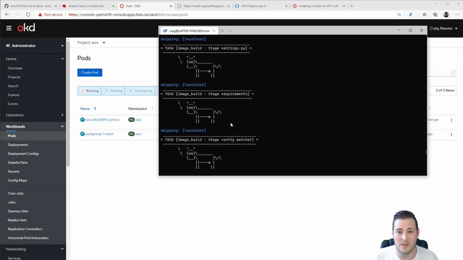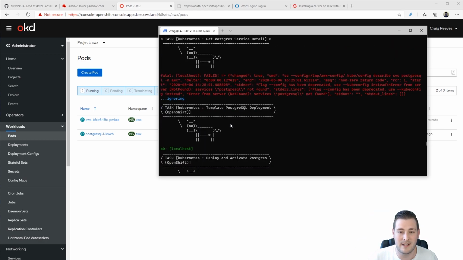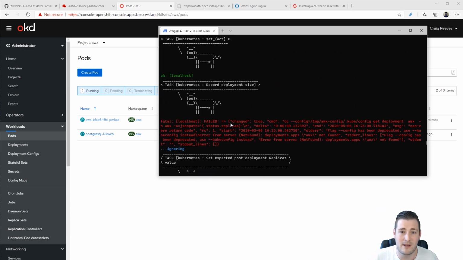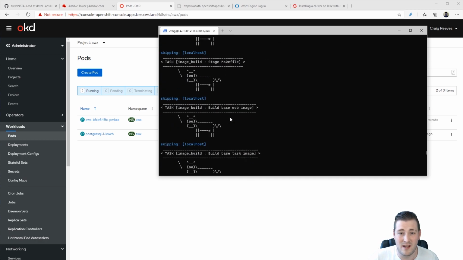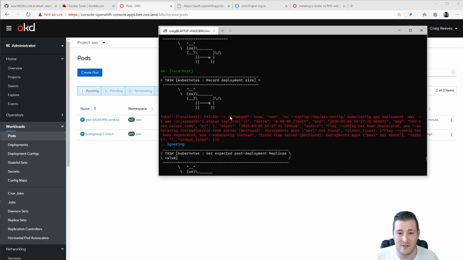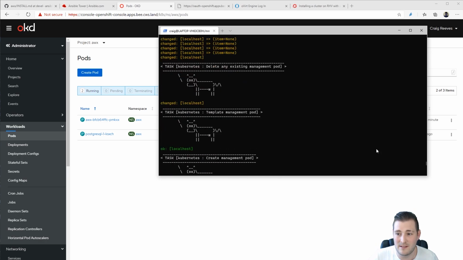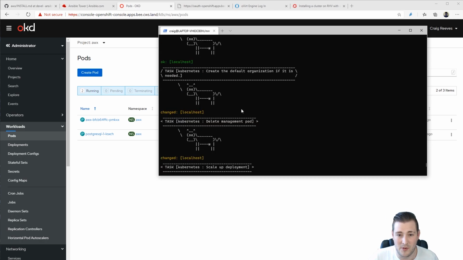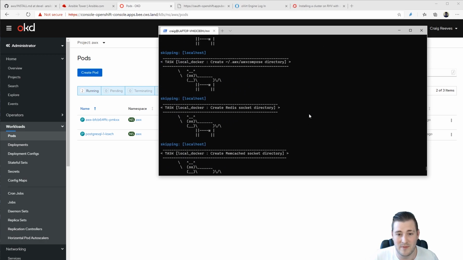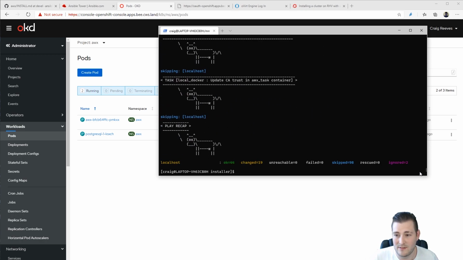I don't know if it's just because I had some pressure on my internet connection and containers weren't being pulled down in the right amount of time. I can only guess that's what it was. But as you can see, it's gone through all the way now end to end. And I'm kind of rattling through this, but the points where it was dropping out before, it's not dropped out again. And it's run the whole way through.